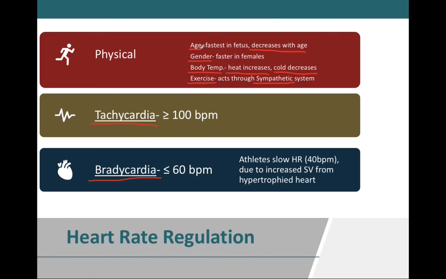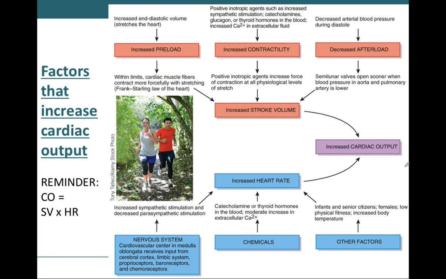Males and females are also going to have different average heart rates. Females tend to have a bit faster heart rates than males. And your activity is also going to play a big role in what your heart rate's going to be. Athletes will often have a much lower heart rate as their bodies are more adjusted to meet increased oxygen demands. So this will also affect what their tachycardia and bradycardia quantities should be.